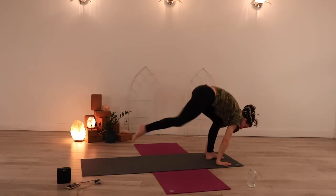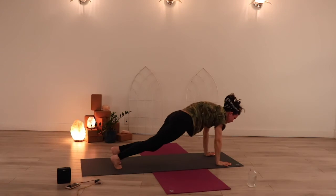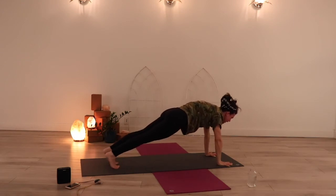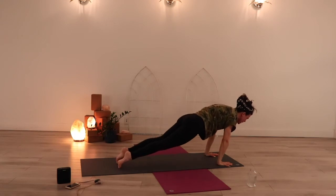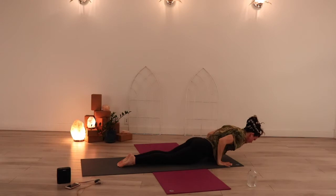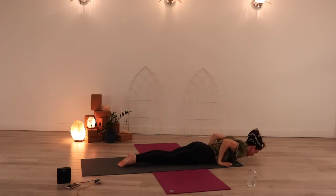Exhale, plant the hands, high plank position. Focus on the toes, spread them wide, shoulder blades across the back. Inhale, roll forward into the tips of the toes. Exhale, lower the knees as slow as you can. Make your way down towards the floor on that exhale.